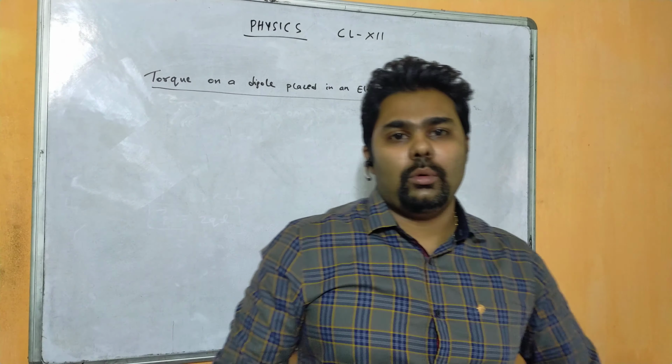Here the charge Q equals sigma dS, where sigma is the surface charge density. I repeat, the total flux equals 1 by epsilon naught times the total charge, Q equals sigma dS, where sigma is the surface charge density. So dS and dS cancel, so sigma by 2 epsilon naught is the total electric field produced by this infinite plane sheet.